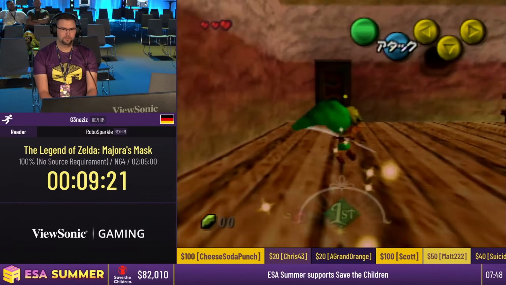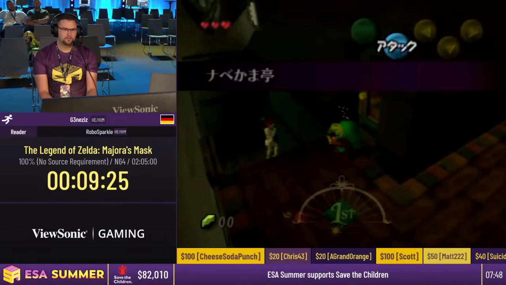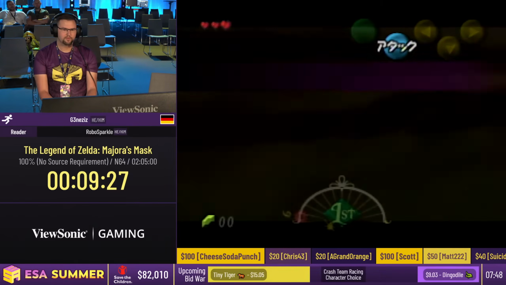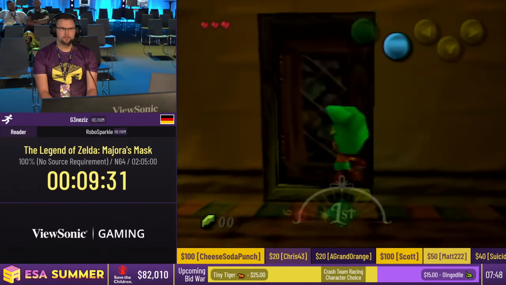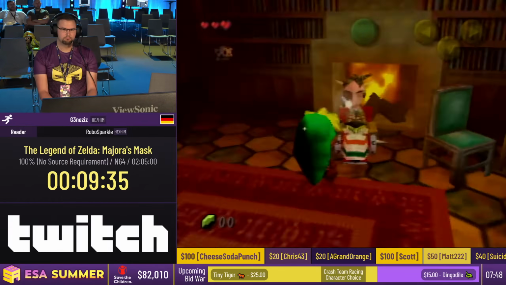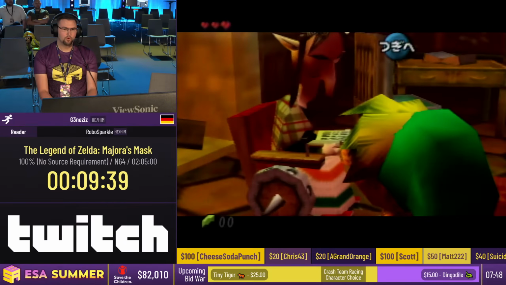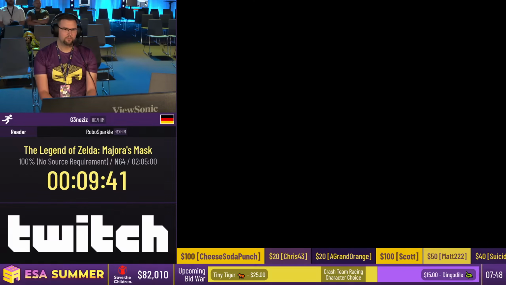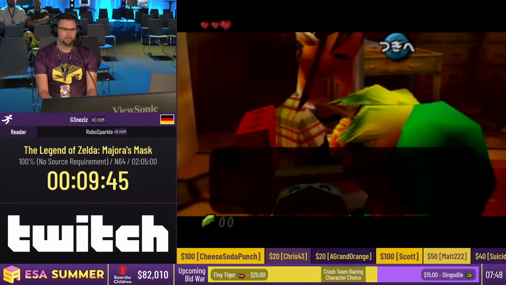And that's because there's a carnival thingy going on here, and on midnight of the third day, or the third night, or whatever, the door to the clock tower where Skull Kid is located, which we shouldn't know yet, opens, and we can actually have access to the Skull Kid cutscene and get our ocarina back.